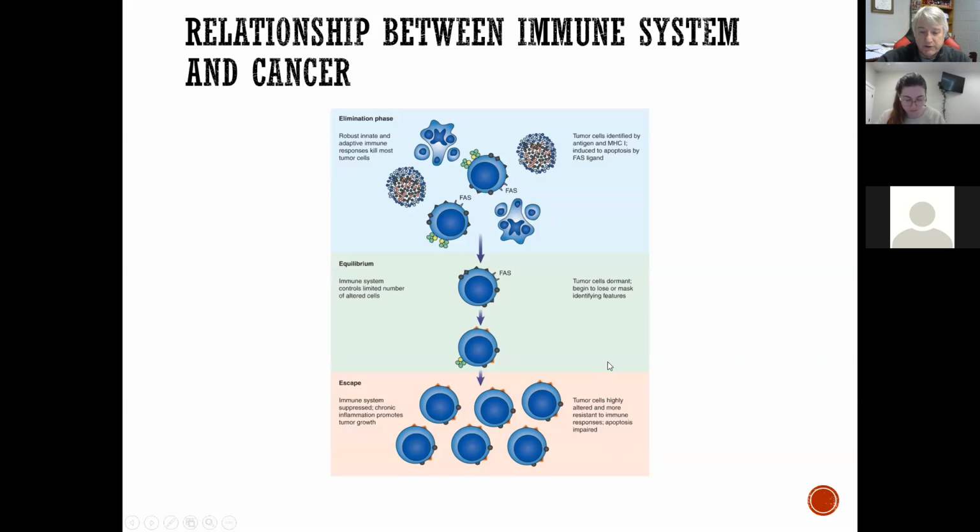So just like a virus, a cancer cell can undergo mutation and decide to change what has been bad for its survival, and it evolves into a better cancer cell that now can evade the immune response of our own. So we lose our ability to eliminate these cells. Any questions on those three: elimination, equilibrium, escape?